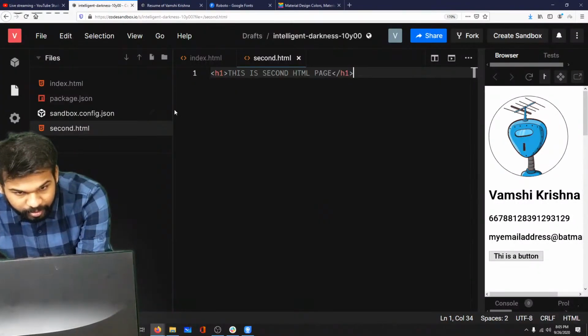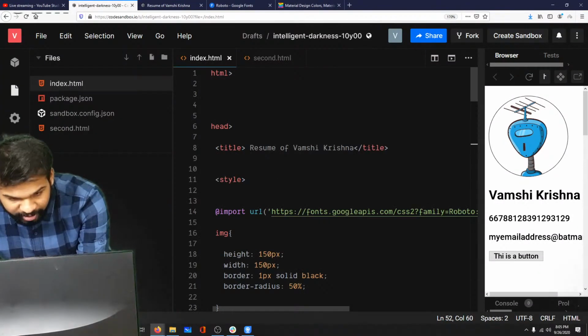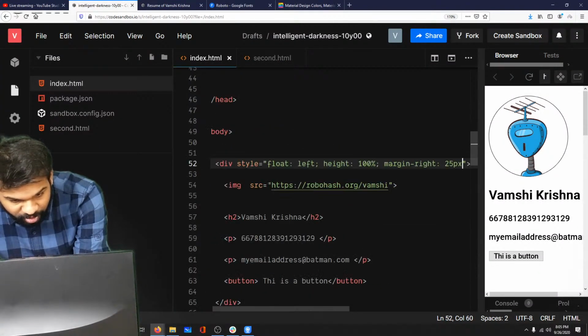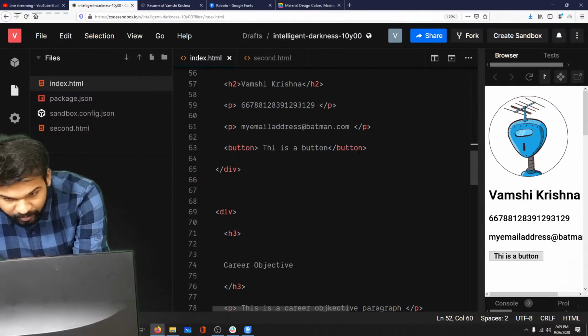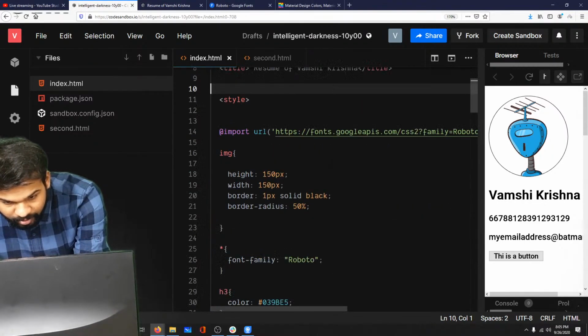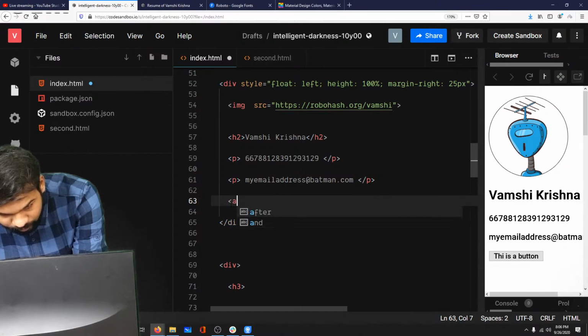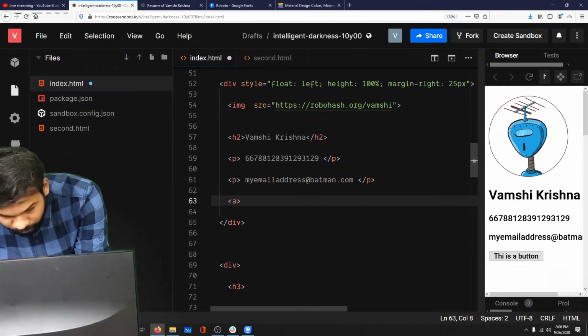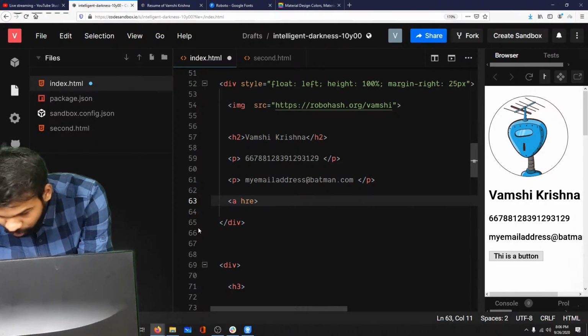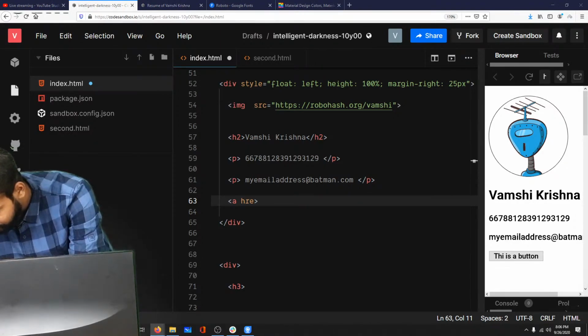All right. Inside my index.html, instead of button, I'm going to add an a tag. Inside this a tag, we are going to have a href. One second, let me fix my mouse.